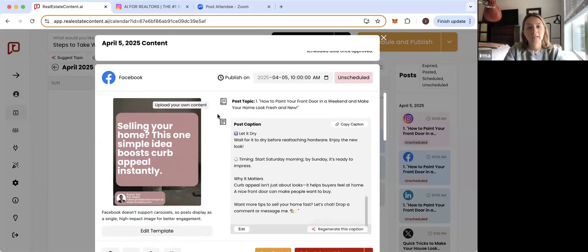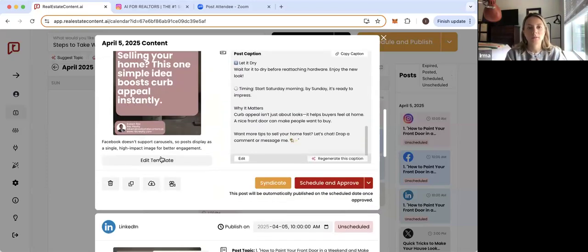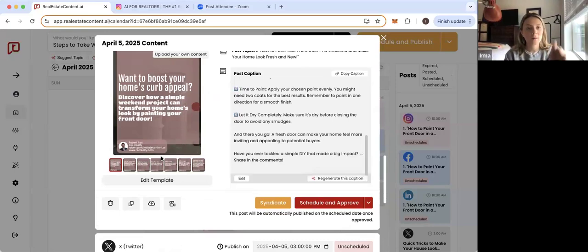Obviously, with the exception of Facebook, this is something that we just recently launched a new look for in the past maybe 2-ish weeks. Facebook always did more of a photo dump instead of a carousel style swipe through. So now what we've done is we've changed this to be one image that's just optimized, that has a nice little hook on it that talks about whatever your topic is about. And that way it's not a photo dump of a bunch of different words. So that one is going to be one image, but the rest of them are going to be this carousel style swipe through.